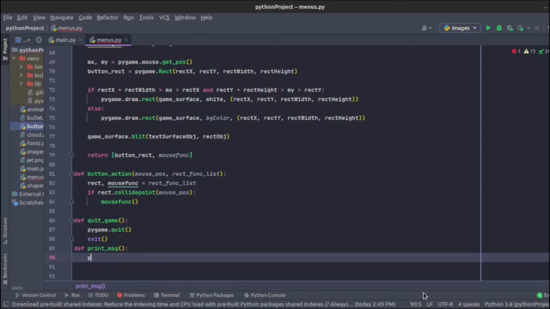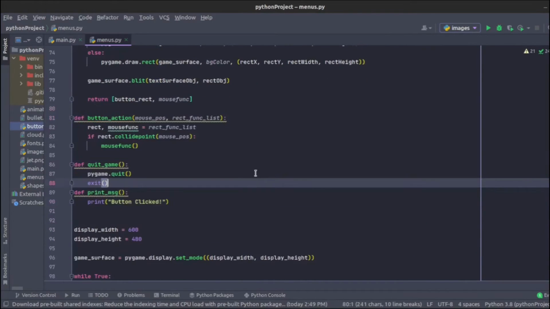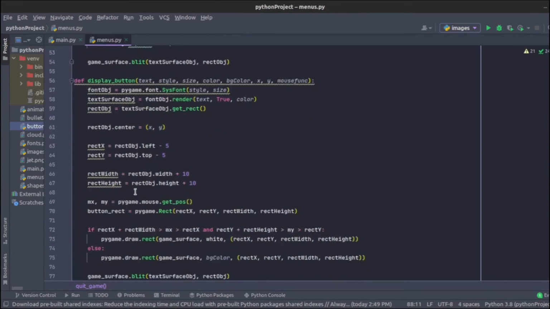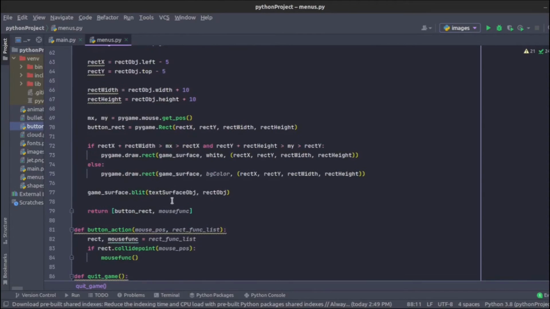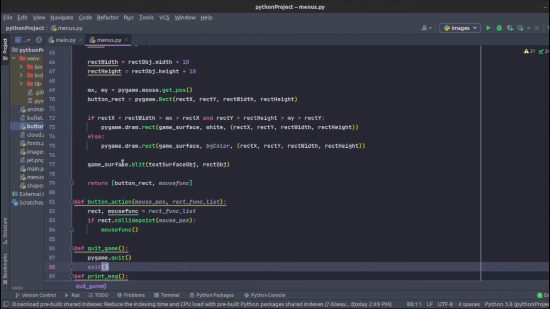All this method did was just print button clicked. Okay, so this is the default thing that we had done last time. If you have any questions or if you are not comfortable with something, just go back to that lesson and rewatch it to get the hang of it again.